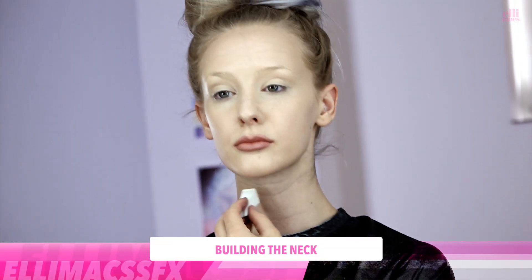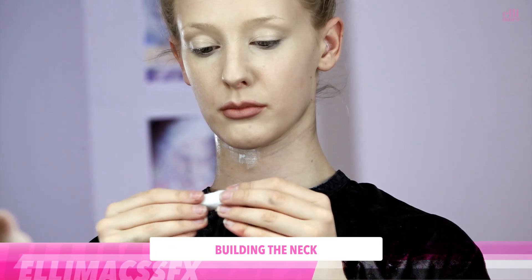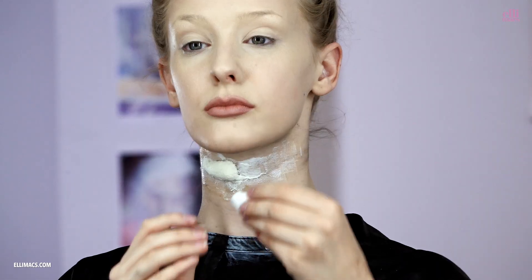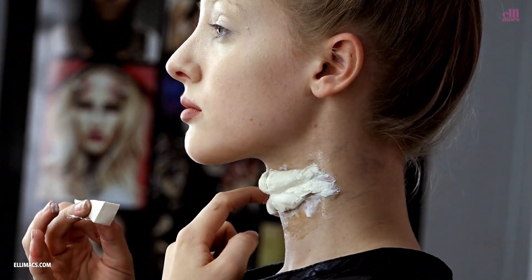Application time. The Shatterer has kind of a freaky neck, and I'm gonna recreate this using latex and pieces of cotton. Roll up some cotton like a tiny sausage, try to make it thicker towards the middle and thinner at the end, so that it's easier to fade back into your neck. Lightly cover it with latex — you just want to cover it and not soak it, otherwise it will take forever to dry. Alternate sides and keep the middle line a bit organic and asymmetrical.